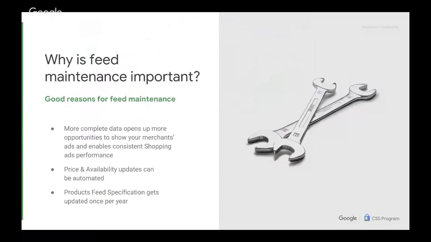Firstly, why does feed maintenance matter? Now, there are a few good reasons to keep your feed up to scratch. Most importantly, it gives you as a CSS more opportunities to show your merchants' products and ensure a consistent campaign performance. Secondly, as we'll see, you can automate price and availability updates. And lastly, the feed specifications are updated once per year, as we mentioned earlier, so it's good to keep on top of developments.